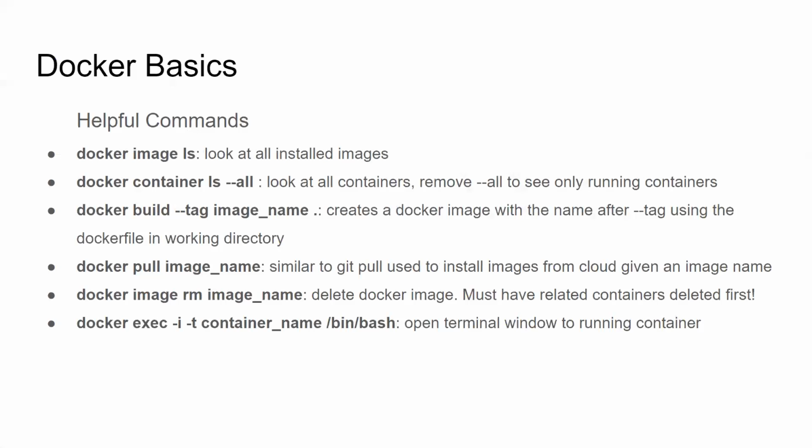And then docker pull is very similar to git pull, and it lets you pull images from the cloud. And then remove lets you remove an image. If you want to remove an image, you need to have all containers that are based on that image deleted first. And then docker exec is very cool.